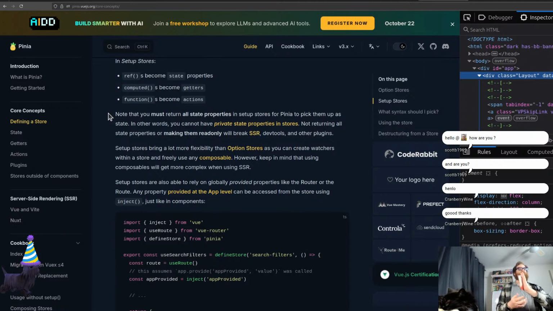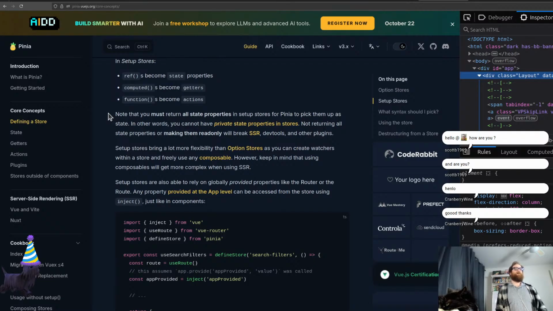Setup stores bring a lot more flexibility than option stores, as you can create watchers within a store and fully use any composables. However, keep in mind that using composables will get more complex when using SSR. Yep, fair enough. Setup stores are also able to rely on globally provided properties like the router or the route, which is, yeah, we'll probably need that.